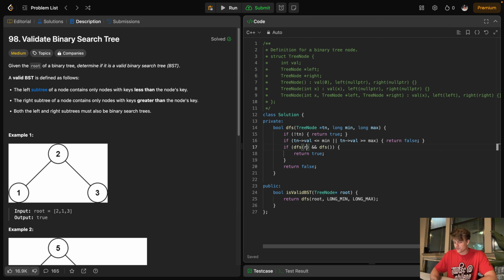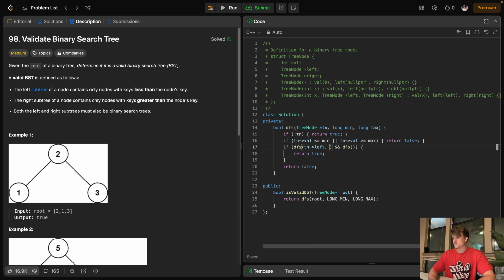So first we're going to call recursion on the left child, so tree node left. Whenever we're traveling left, we need to update the maximum value for that left subtree to be the value of the current node we're on.